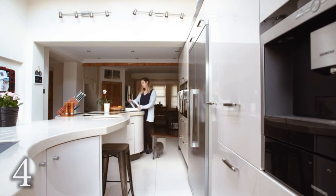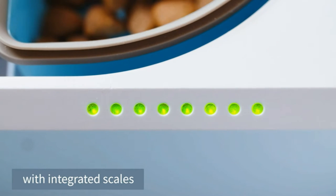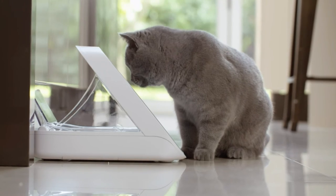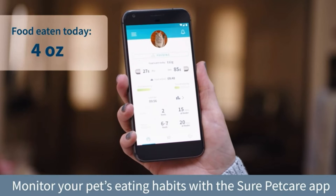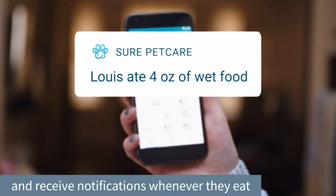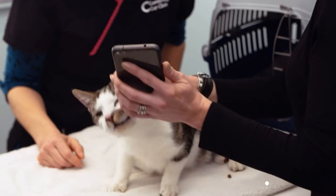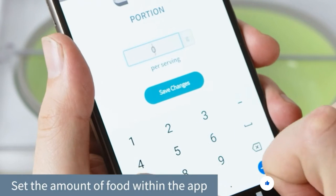Number 4: Surefeed! It is a microchip pet feeder. The feeder connects to the Sure Petcare app via the Hub, sold separately. You set the portion size within the app, and then when you fill your pet's bowl, LEDs guide you to the correct portion weight within 1g of accuracy. Accurately weigh your pet's food using the integrated scales. Notice changes in your pet's feeding which could indicate illness. Holds 13.5 fluid ounces of wet or dry pet food. The lid closes to form a seal with the neoprene lip, helping to retain moisture and keep food fresh.